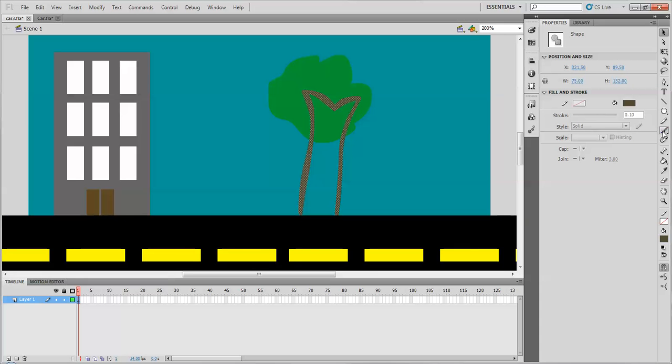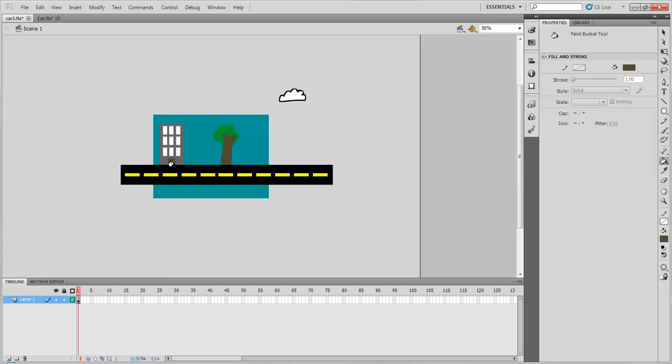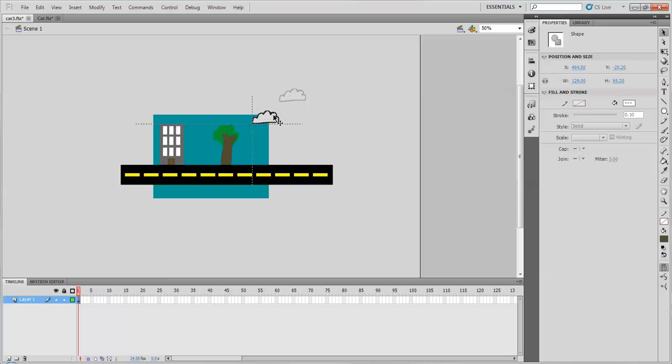So in this case, I'll just grab my brush tool and I'll just finish that off at the bottom there. Now that's one complete shape, so when I grab my bucket tool, it'll go ahead and fill that in for me. And you'll notice I do have to do it in two separate pieces because I've got the two lines there. But you can decorate this as much or as little as you want to. I'm just going to do about this much. I'm going to leave my cloud up here because I actually don't want my cloud to be moving with my animation. I want my cloud to just be sitting there. So I'm not going to include it when I make my selection right now.